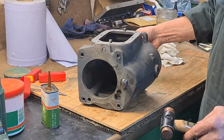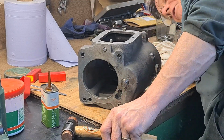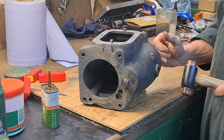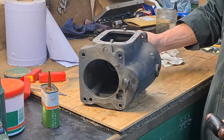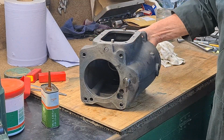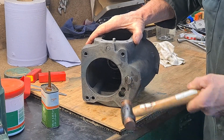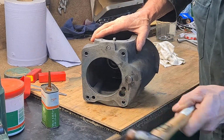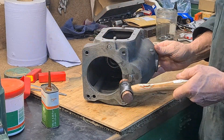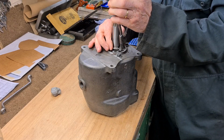Obviously I don't want to go mad with this in case the needles do go out of place somehow, but it's all feeling good. It's going in. Yeah, that's in now, so then the needles are safe. That's it, just under the surface. And that's it. So now I'm going back on to the original rebuild of the original box, the one that's going to go into my car.